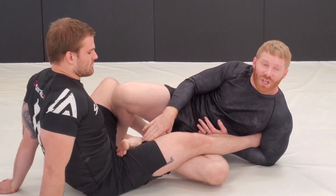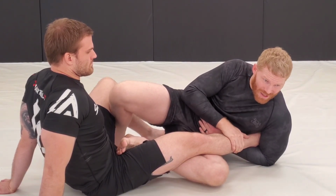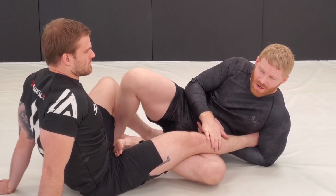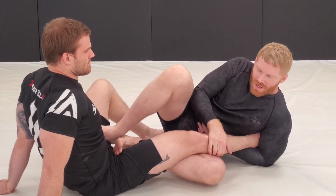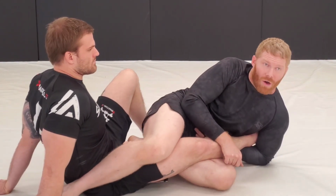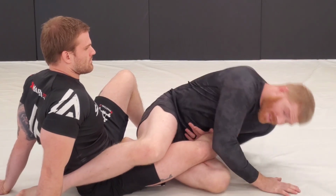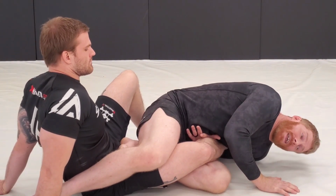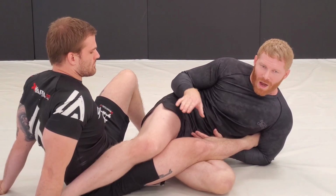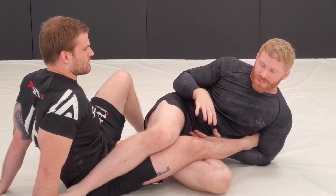Now, this isn't enough to completely control him here, okay? But I'm still latched on the leg. I've still got control, so he can't get too far away from me. From here, I can keep this one on the hip over here. I can come and meet it with this foot. I can even come all the way over and hug the body to go for the attempt here. And when I really go for this, I'm going to get off that elbow and really start pulling, okay? So that's a quick option we have when they counter our standard Ashi position.